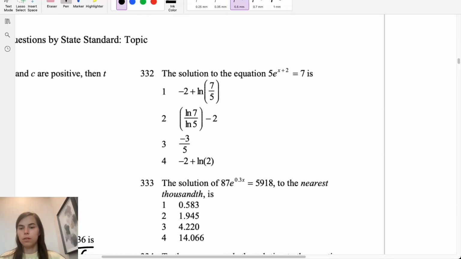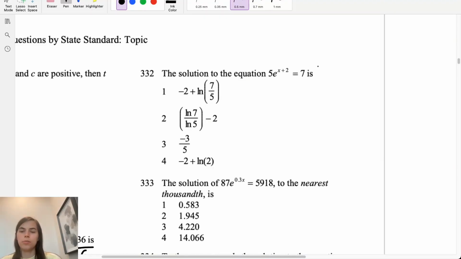Okay, so now I want to look at this problem 332 here, because we've got a 5 in front, and we've got an e as the base. We haven't seen e as the base in a while. That's why earlier I didn't really want to use e, because remember, e is a number. E is like 2.17, something like that. And so e is a number, and you'll see in a second how we're going to use that and how we're going to end up solving for x.